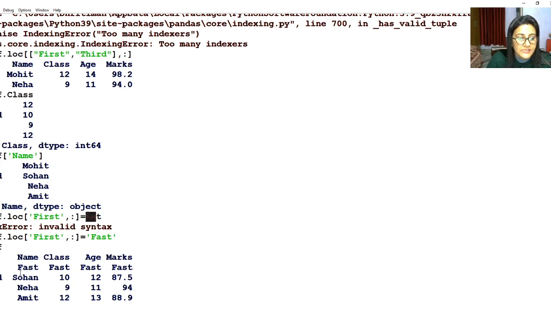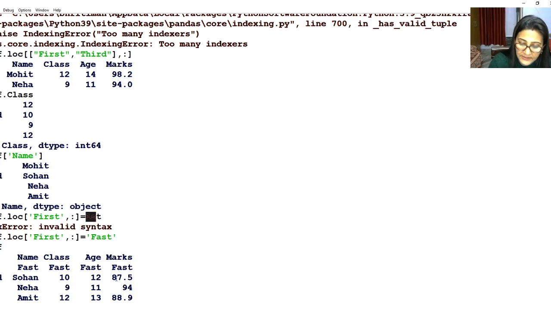So this is all about how to modify the first row. But I have not provided separate values. If you want to change name separately, class separately, age separately, then you have to put them in that way only, like here for name separate, class separate, again like this you can give by putting commas and giving their class, age, marks. You can insert the values, you can modify the first row.